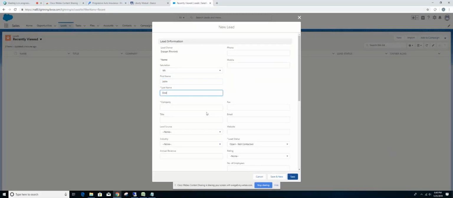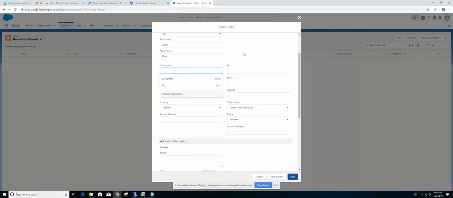John Doe Company. So, because we are talking about a B2B scenario, business to business, this Salesforce instance is owned by BMW. I'm talking to a customer as a sales guy. I'll ask, hey, sir, which company do you work for? Then he will say, yeah, I work for Enterprise. Okay, let's just say Enterprise Car Rental.